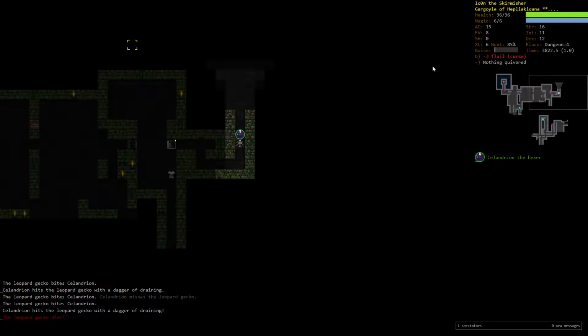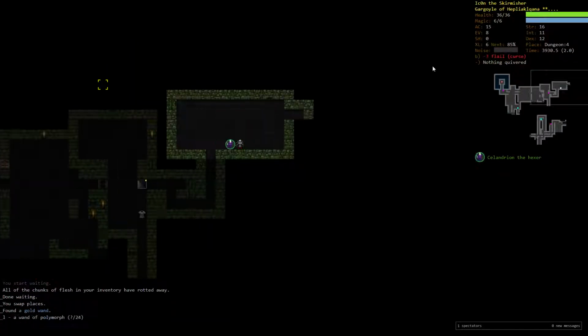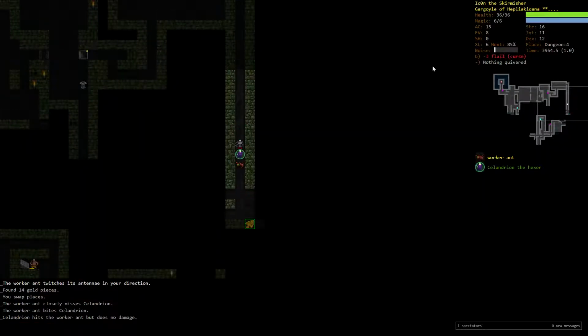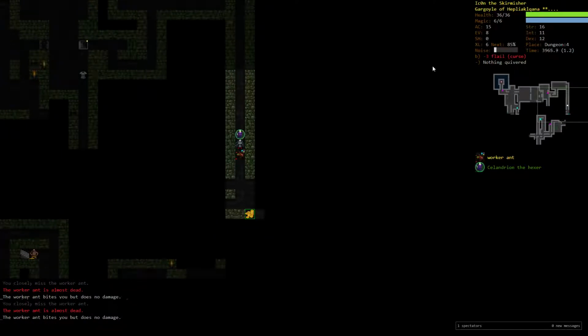There goes a gecko. Just let Salandrian step ahead again. Wand of Polymorph can be useful at times. Soldier Ant. Again, gonna try to let my ancestor do most of the work.